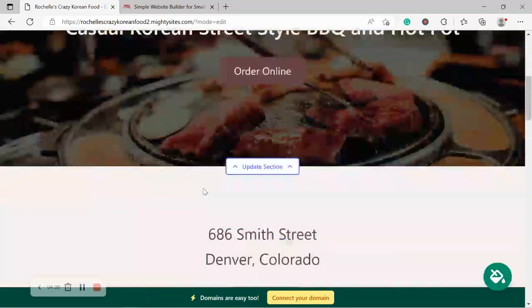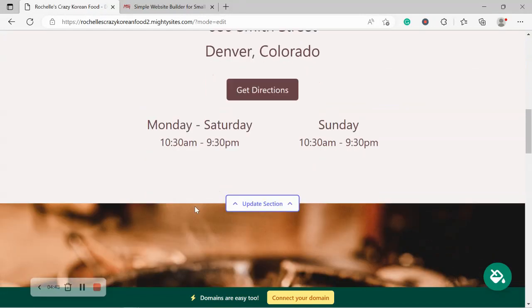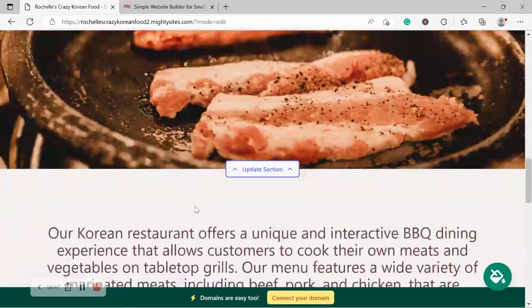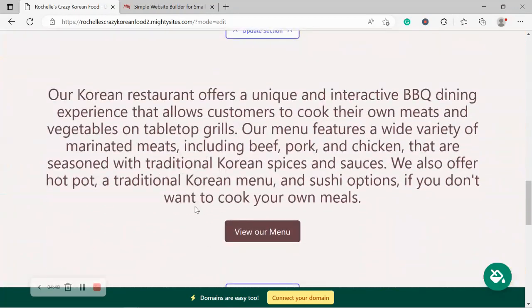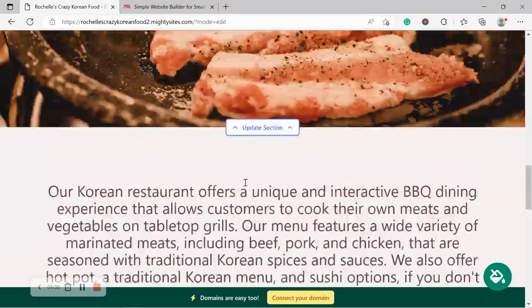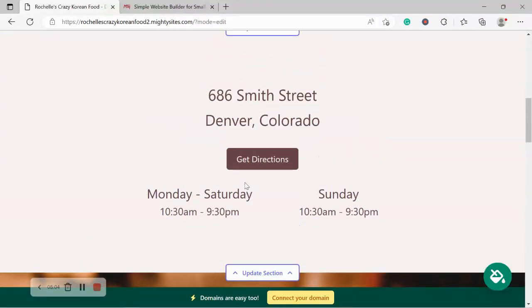Now with Mighty Sites, we've also pre-selected the colors used throughout the website as well. We wanted to basically make it as easy as possible when it comes to launching a website for your Korean restaurants. However, on your signage throughout your restaurants, on your logo, on your business cards, everything else, maybe you've got a completely different color to this one, although I think it's pretty neutral that's been used throughout this website. You don't need to know color coding to change it.